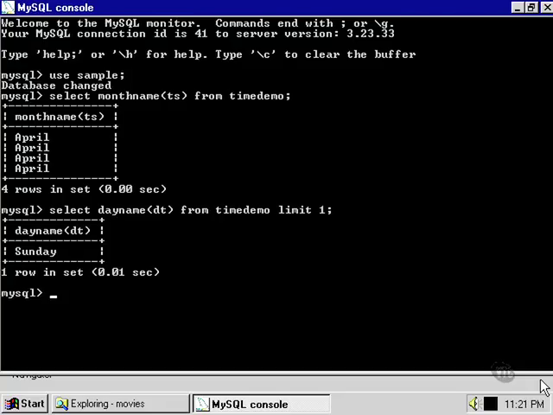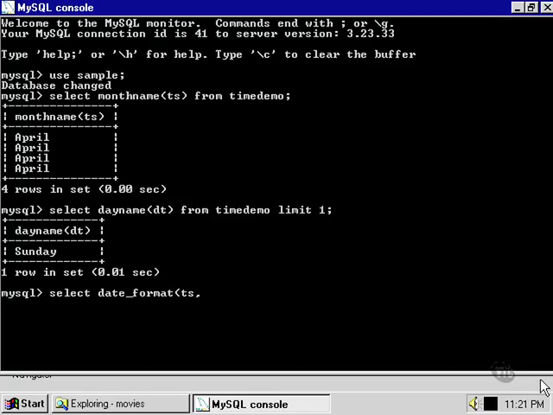There are a whole raft of different date and time functions that we can use to pull the month name or the name of the day or the particular year, seconds and so on from a complete date and time, such as the timestamp, or where relevant, the date and time column types. However, there's a very flexible function called date format, and we write that as date underscore format, and this takes 2 arguments and it does pretty much the same job as all the rest of them and more. Let's take a look at the way it works.